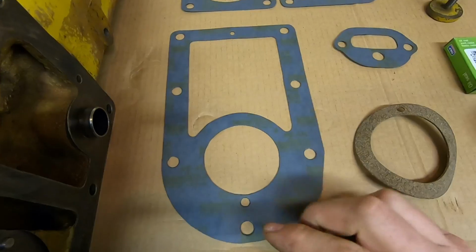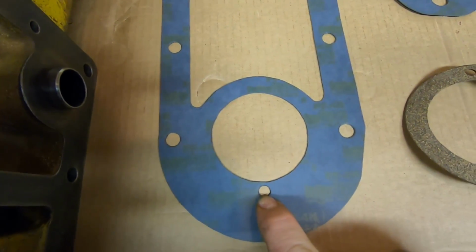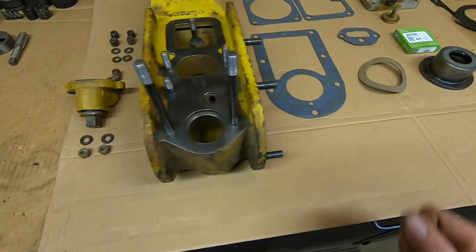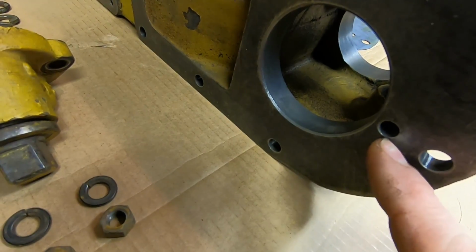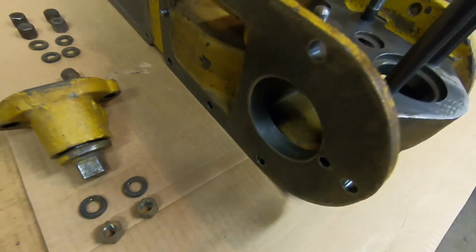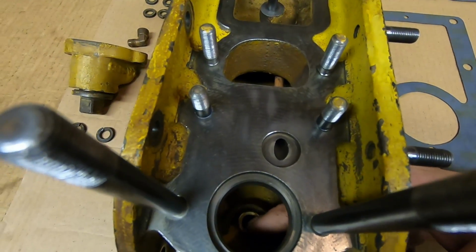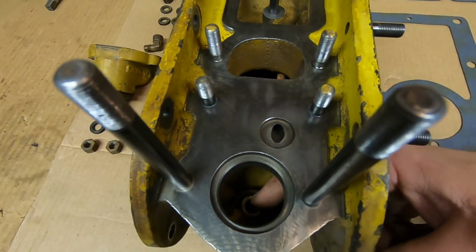And one last minor detail I should have mentioned when I was talking about the gaskets. This little hole right here, very important to make sure you put in the gasket. I couldn't buy this one from Cat again, so I had to make it. The reason for that hole is it corresponds with this oil drain passage right here, and you want that thing to stay open. The reason for that drain passage is it regulates the amount of oil buildup down in the bottom of this filter tower, and that's going to lubricate that fuel pump drive gear.